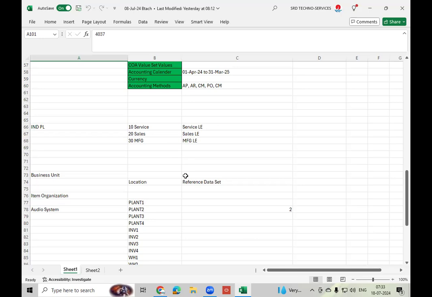Once you join organization projects, business may ask you, I need this scenario. We cannot configure from scratch, right? I will utilize this demo instance only. Quickly, I will test that scenario. Then I can confirm that this is possible, this is not possible.